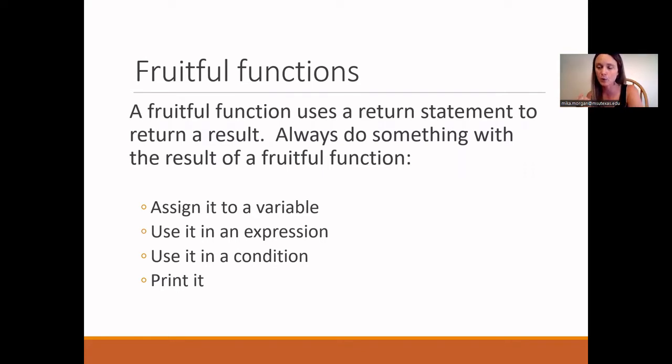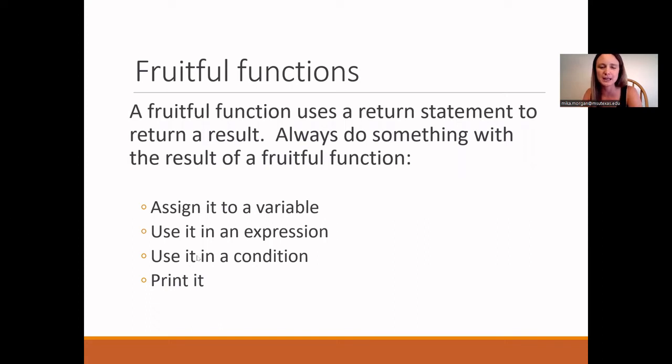So for example, if you were going to write a function that would find the average of a set of numbers, maybe you have one function that adds everything up. So you could call that function to get your total, but then you need to take the result of that function and you need to divide it by the number of items to get the average.